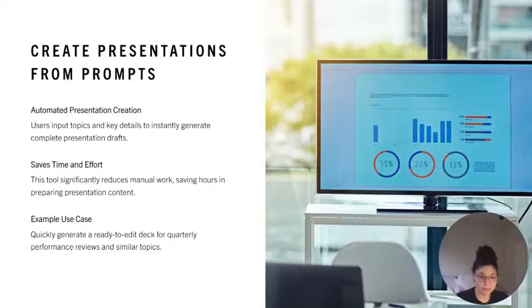And here we are. Of course, just like with any other AI tool, you want to have a human who reviews it and makes sure that it makes sense. So pictures, the information, anything else. Again, users can generate entire presentations by providing a topic and key details. Copilot creates a draft deck and relevant content, saving hours of manual work.